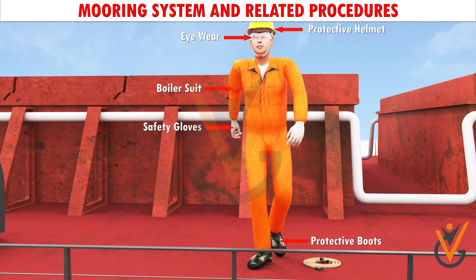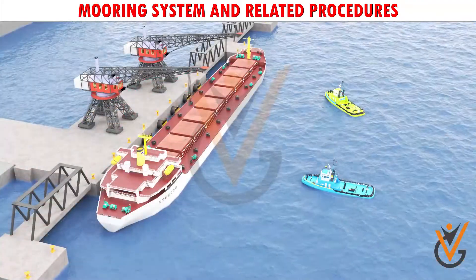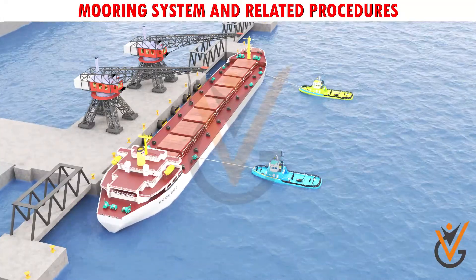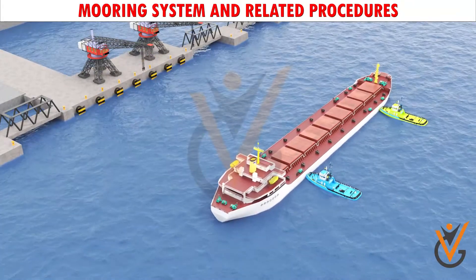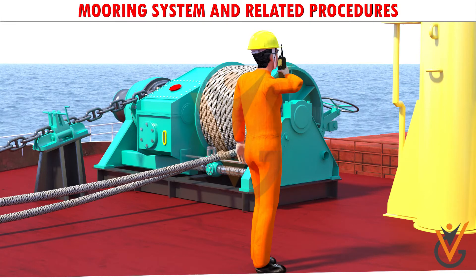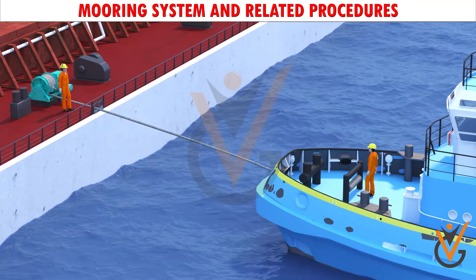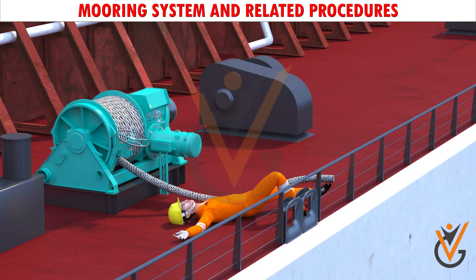All crew should be wearing proper safety gear. Communication between the bridge and the mooring station is done by means of a walkie-talkie. Tugs assist in berthing and unberthing the vessel, and either the tug's or the ship's line can be used. Tugs are used for turning and towing, pulling the vessel away from the berth, and pushing the vessel alongside for berthing. Good communication is required between the tug master and the ship staff to ensure the correct location and length of line is used. The tug line should be lowered to the tug in a controlled manner to avoid danger, and ship staff should keep well clear of the tug line when the tug is pulling, to avoid danger if the rope parts.